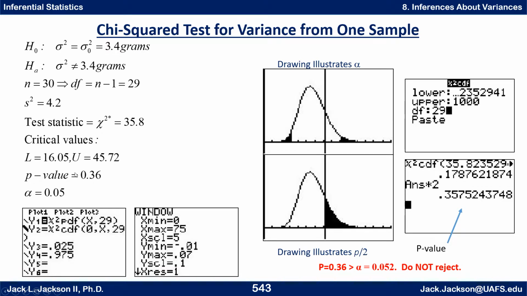And if we wanted to find the probability of getting that or something further to the right, that's what we got shaded here. That is a chi-square CDF with lower at that same value, that 35.8 something, and upper is 1,000 this time. I did it a different way this time instead of 1 minus going from 0 up to that number like I did last time. And that gives you this region right here, but that's only half of your p-value because it's a two-tailed. Now we need an equal area over here on the left side, so we double that, and that's our p-value.